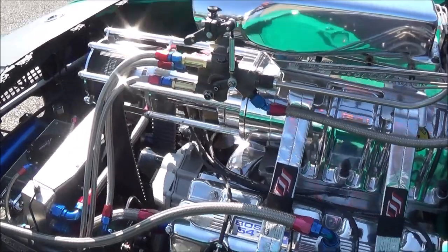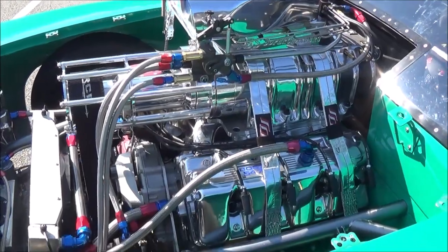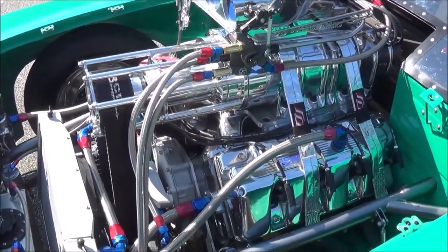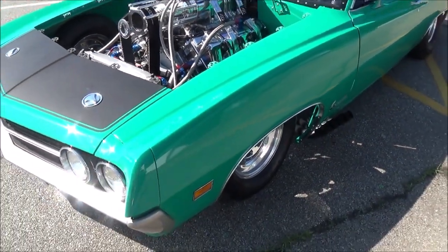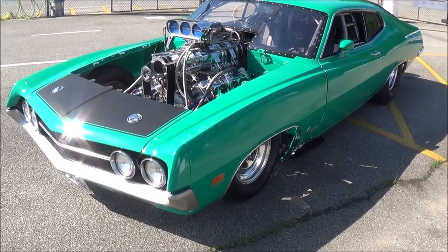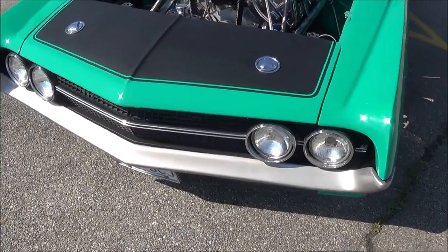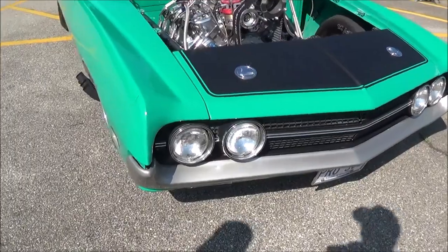What kind of horsepower is the engine putting out? It was 1340 when it was dynoed, and I've changed it a fair bit since then, so I'm not really sure anymore. It's nice. Any plans to do anything else to it? Possibly doing the rear half of the car again to accommodate some bigger tires and suspension work. The back half of this car is still basically from the 90s. Right.